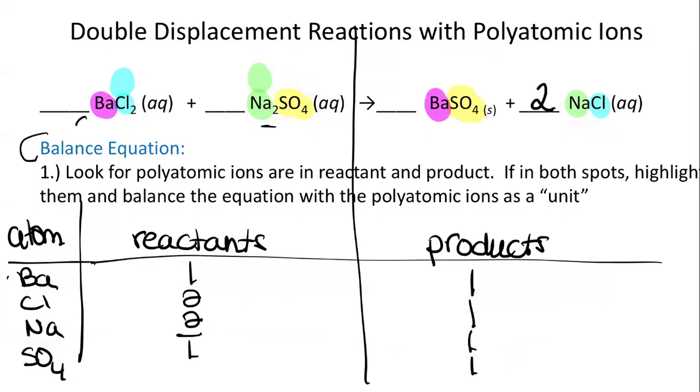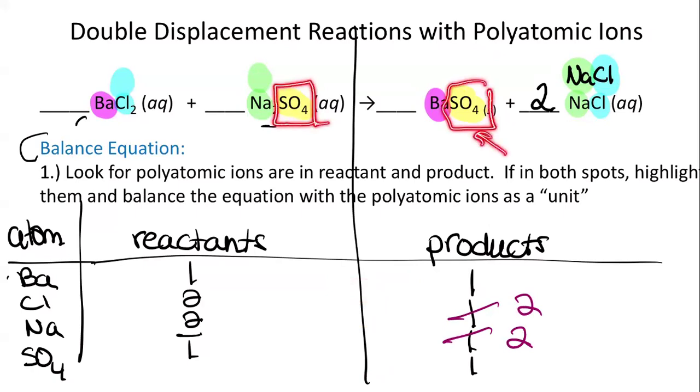When I put that 2 in front, that means I have another Na and another Cl. That one turned into a 2, and that one turned into a 2. And boom, it's all balanced. So it's not terrible, just recognizing that in these double displacement reactions, those are going to be a unit of something. So I don't need to put a 1 here or there because it's understood.